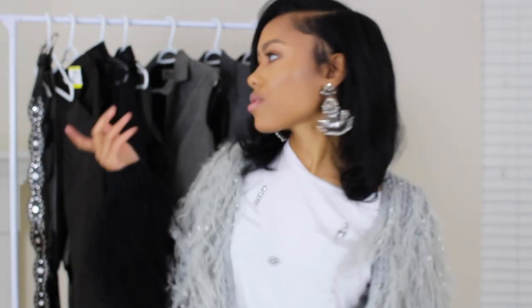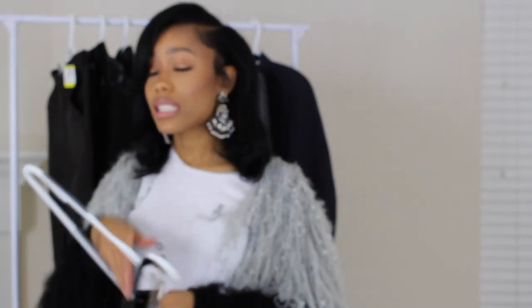I posted something on my Instagram and I was telling everyone that I had found these pants for $6.49, and everyone was going crazy. Everyone wanted to know where they came from, what thrift store I went to, are they their size, can I sell them. I was in the thrift store and I didn't find anything for 15 minutes, but I came across that and my trip was complete. Like, I felt accomplished. That's when you find nice stuff in the thrift store, you definitely feel accomplished.